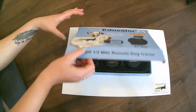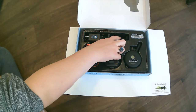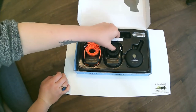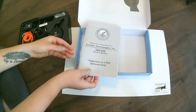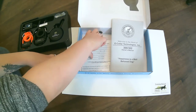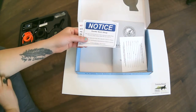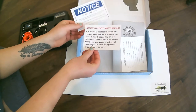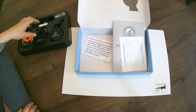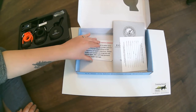Inside your box, you will find a controller, two collars, a lanyard, some extra stuff here, and a charging cord. Underneath this tray, you will find a manual for the collar, a warranty registration card if you'd rather register your collar for warranty through the mail. You will also receive a notice about possible metal allergies. We will talk about this more as we go along. And you will also get an information card on how to prevent your collar from getting water damage. This collar is 100% waterproof, but you want to make sure you follow the instructions that are laid out here so that it remains that way.